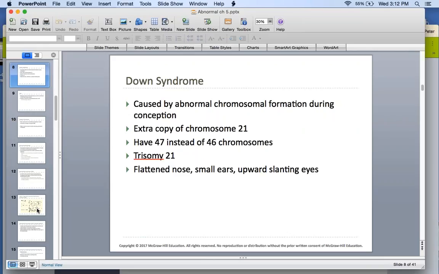Now, when we see somebody with Down syndrome, that person typically has a flattened nose, smaller ears, upward slanting eyes. They tend to have a smaller head circumference and a slightly different shape to their head than the average person. Okay, so what's interesting is we see the same thing happen in each scenario, and we see the same types of changes in appearance, phenotypes, if you will. And this happens across cultures, right? We see this in all different races and cultures.